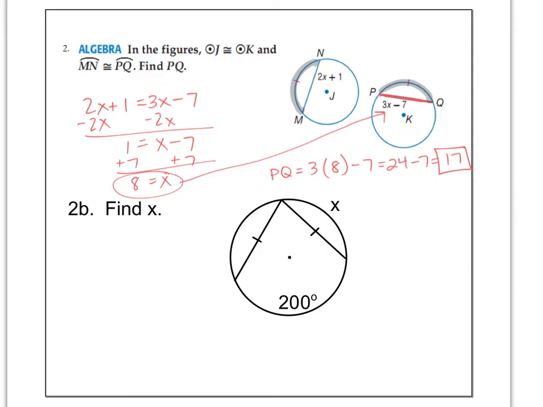So for part 2B, what I think about is these chords, this chord and this chord have tick marks. So they are congruent. And so the arcs will also be congruent. So you can see I put an X on that second part that would be congruent. A whole circle has 360 degrees. So I start with 360 minus the 200. That leaves us with 160 degrees for this whole arc right here. We have 160 degrees left. But since those two parts are congruent to each other, we're going to take the 160 and divide by 2, which is 80. So this one would be 80 and this one would be 80. X equals 80 degrees.